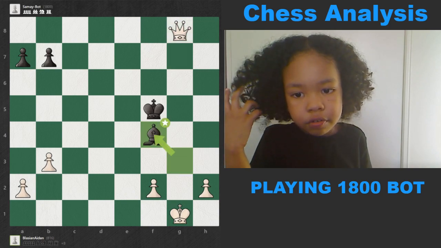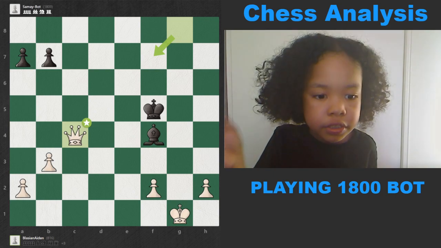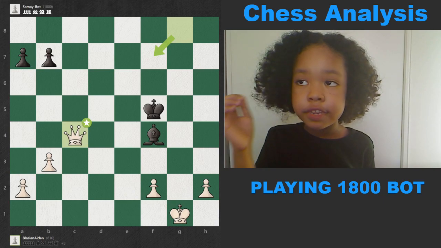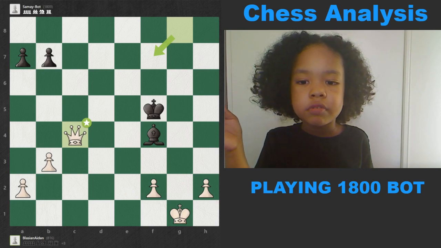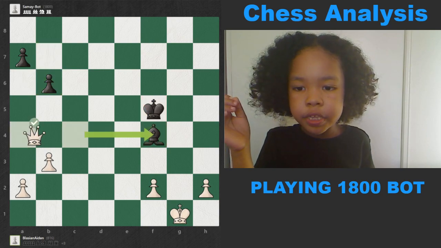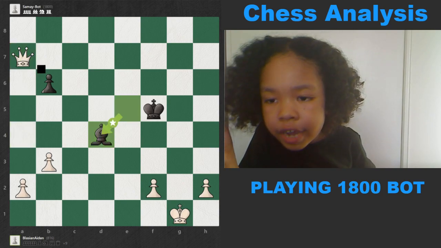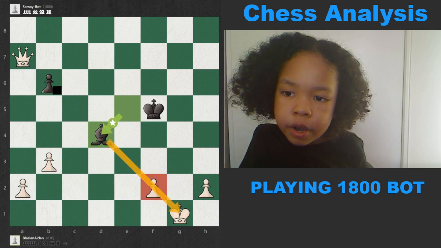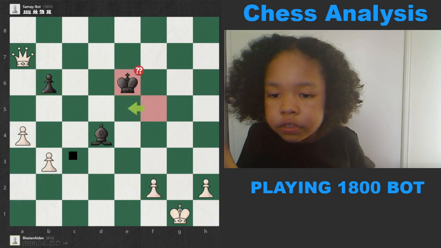So now, what I was trying to do, this is actually what I did a day ago, so I know. This is when I know how to do queen and king. So now this is on the same file. So that is good for me. Now it's pinning my pawn to the king and it's protecting the pawn over here. So now this is actually crazy.